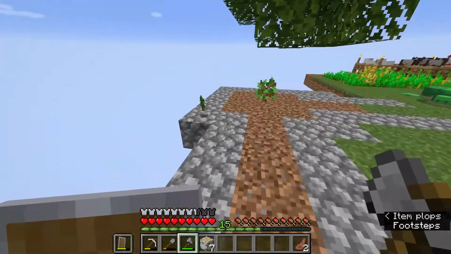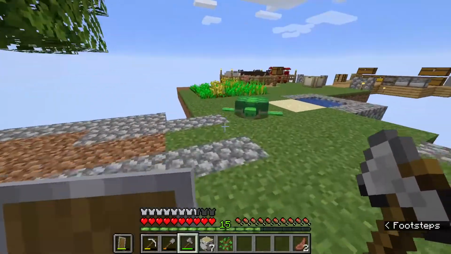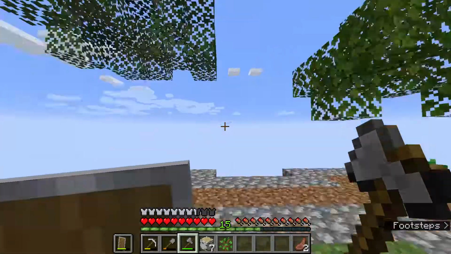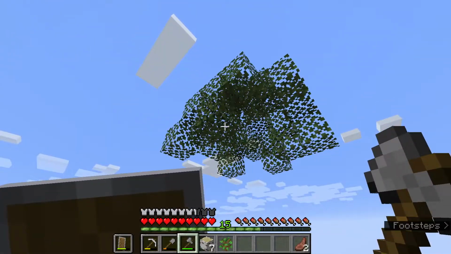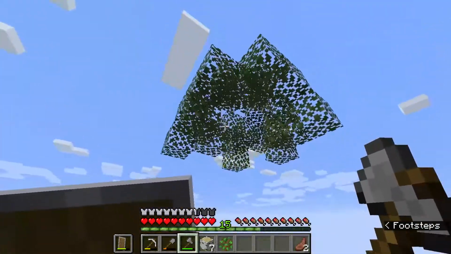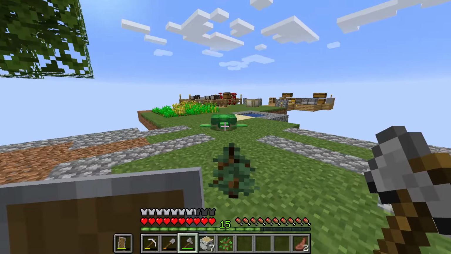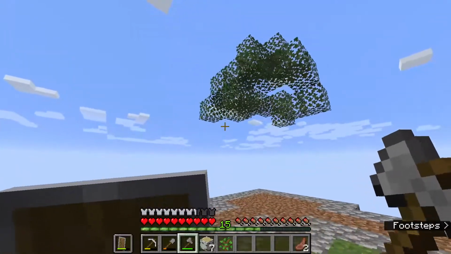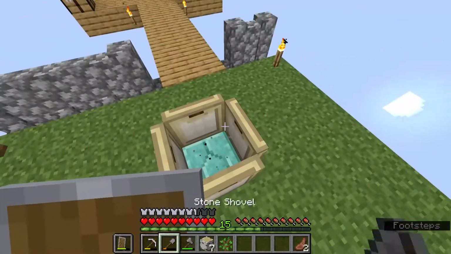Hey, hey, oh, it's a stick. We're getting close. Hi, turtle. What did I name the turtle? I don't even remember. What did I name you? Someone let me know what I named the turtle, please. Because I forgot. Yo, yo, yo. I feel like I'm being watched. Come on, please. Alright, whatever. Do your own thing then. I'll do my own thing.